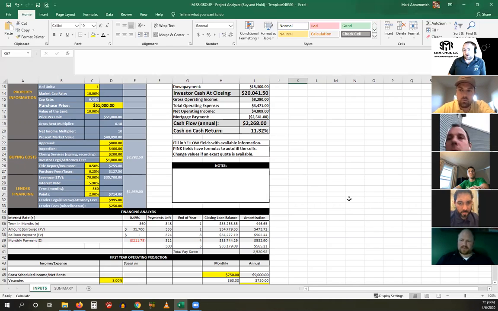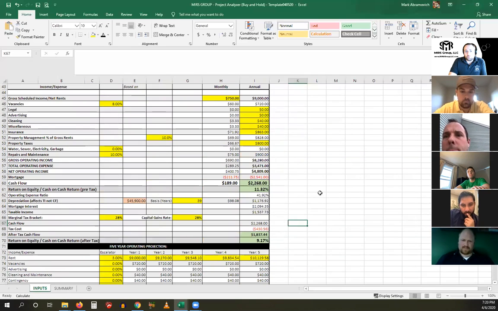As a broker, it's his business to know what the market cap rates are, and it's his business to tell you as an investor if you're completely unrealistic with the price you're trying to pay. It's also his job to tell the seller when they're completely unrealistic, when they're trying to overshoot that number as well, right? Cool. Thank you.